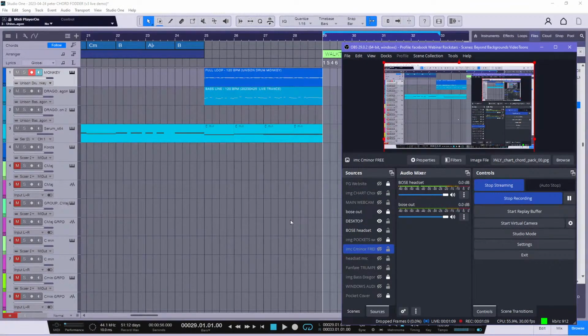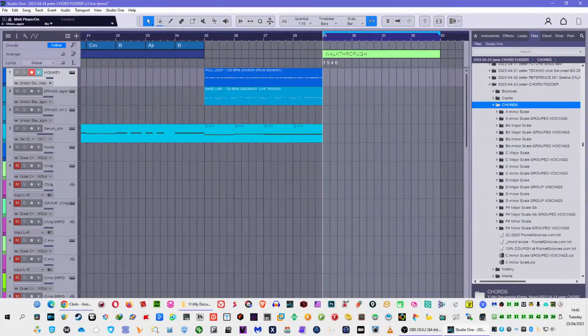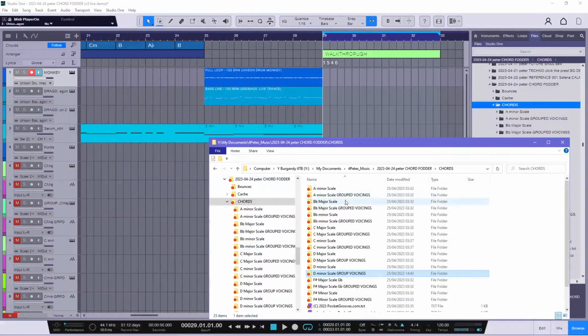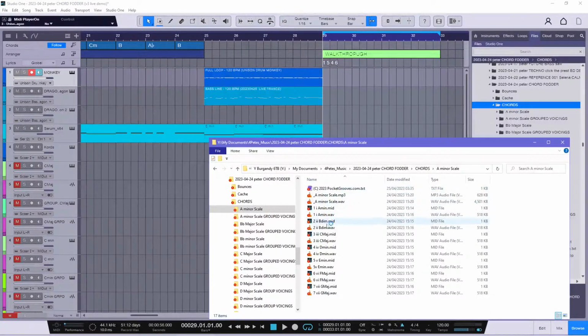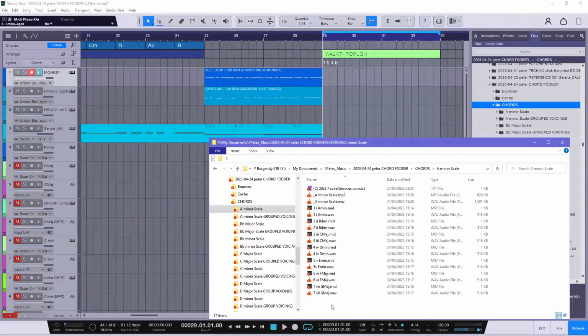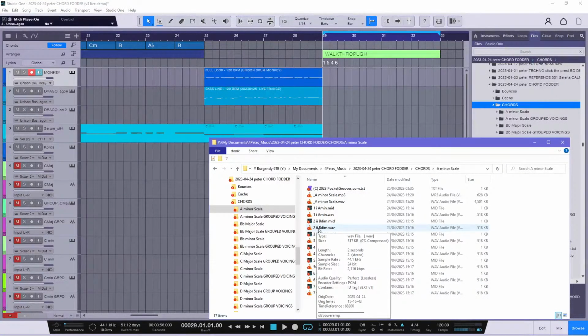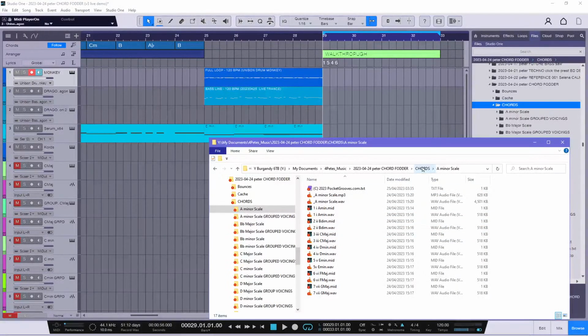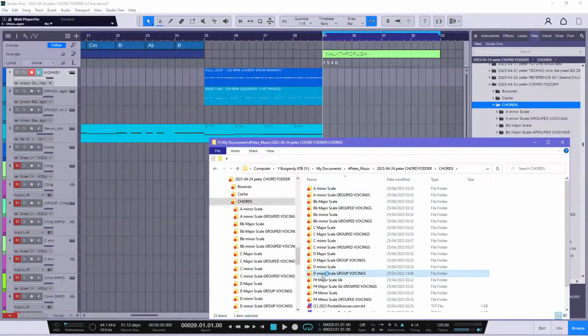Right, so basically what you get is a load of MIDI files. You've got a key or scale folder for each of the keys that we give you. And inside each one, we've given you the chords, but we've also given them their Latin names. And I've put the number in English in there as well, in case you're not too savvy with II meaning two, because it's not particularly intuitive, is it? But anyway, we've given you the chord name. And then we've done that for each of the 10 scales that we give you.